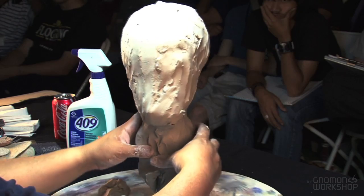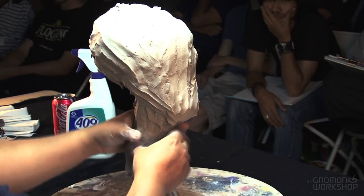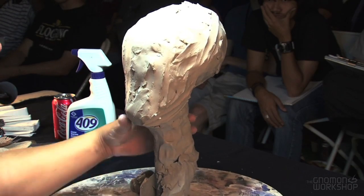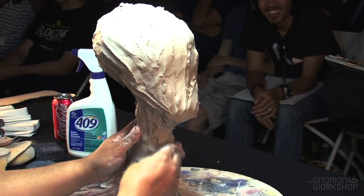So, as you progress through this sculpture right now, have you done any illustrations, or are you developing this as you go? I am developing this as I go. I did a very quick sketch of something that looked like a Franken retard, and it just didn't work. So I don't think we'll be using that today.